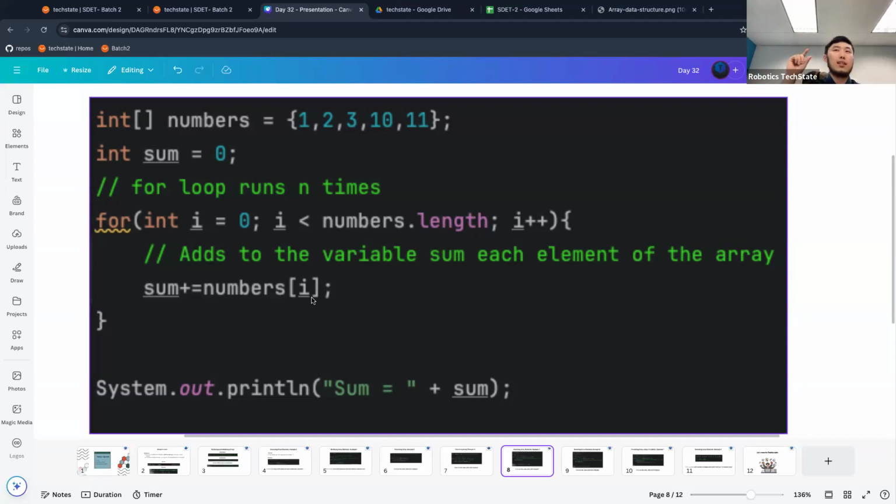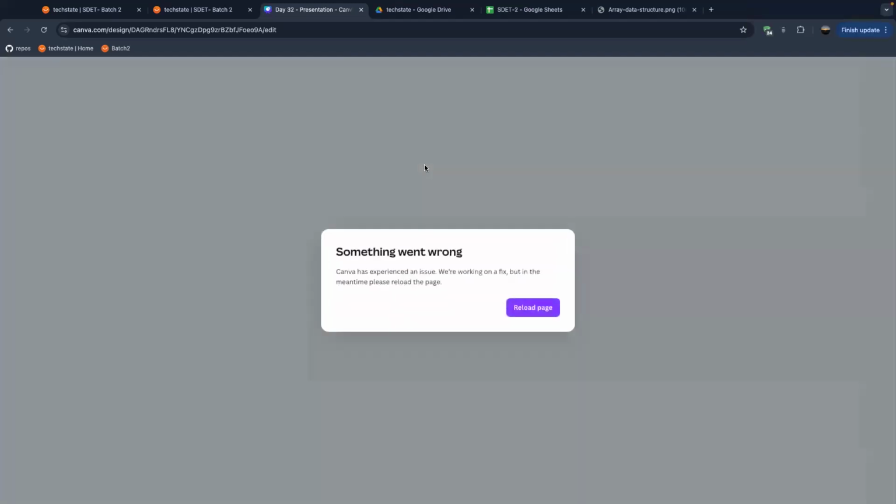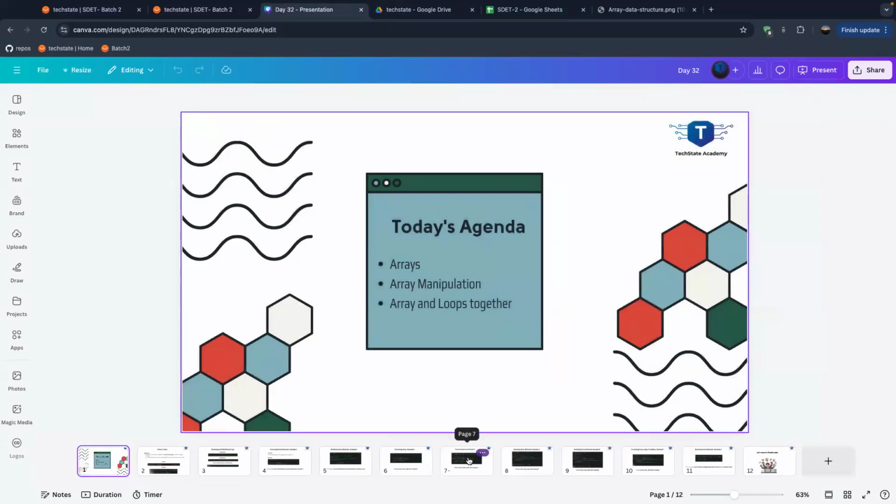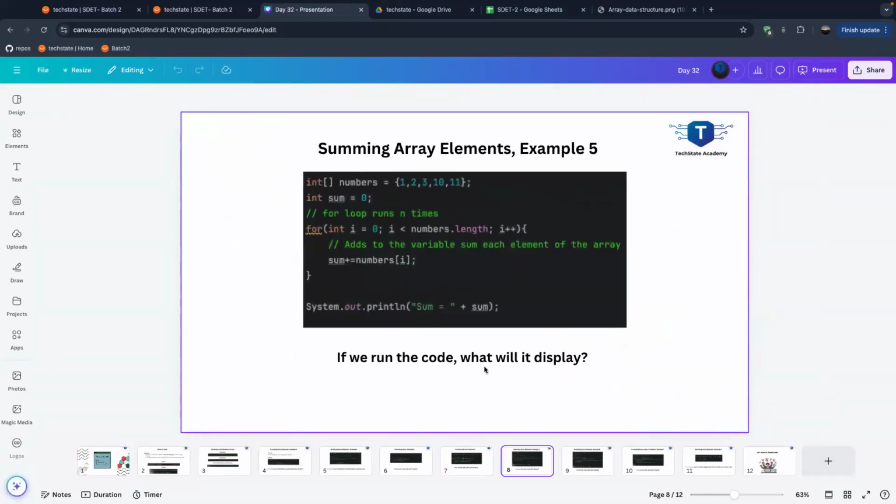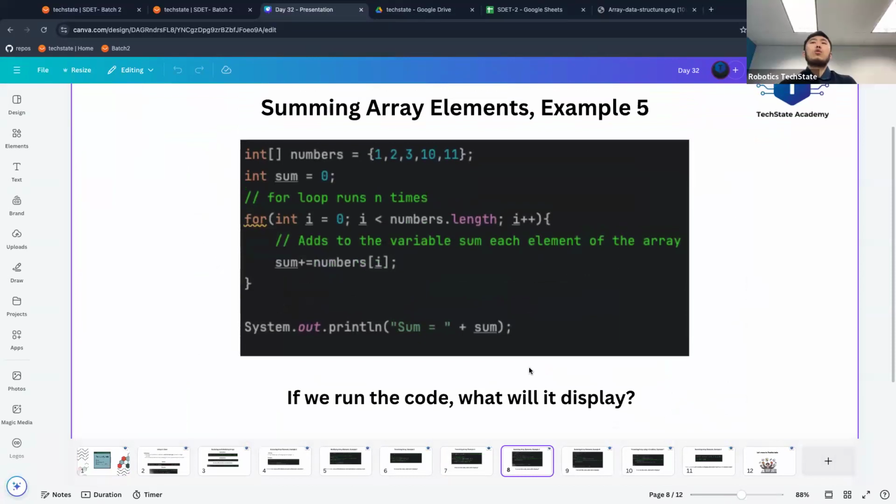Numbers at index 1 is 2. So now sum plus equals this will make the sum 3, and so on till we get 27. So if we run this code, what will it display? Sum equals 27.